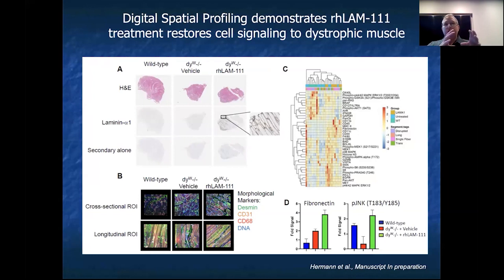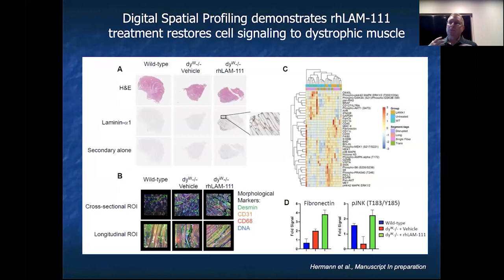And then what we could do is look at particular regions in the muscle, either inflammation regions or regions of what appears to be just normal, not normal muscle, but muscle that is intact, more intact muscle, and look at the expression of a whole range of different proteins at once, including signaling pathways like the survival signaling pathways that integrin activates, and immunological markers. We can do this within one slide simultaneously.